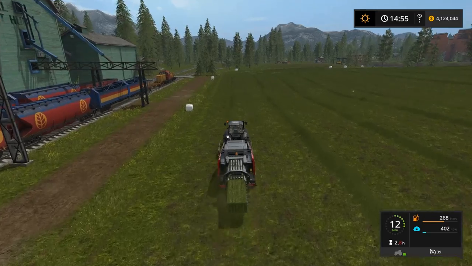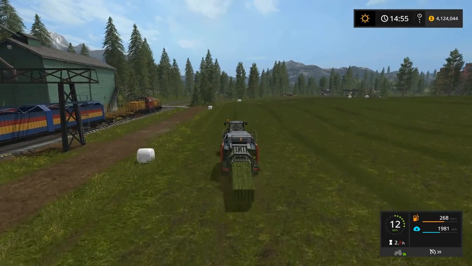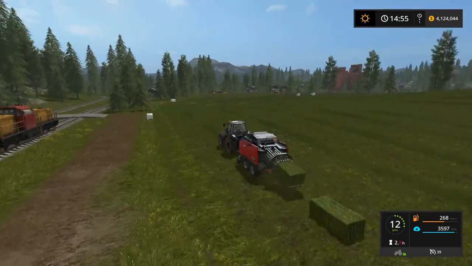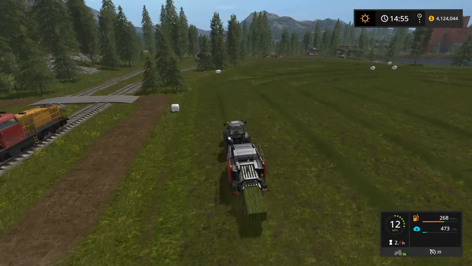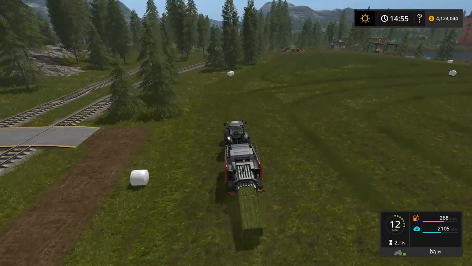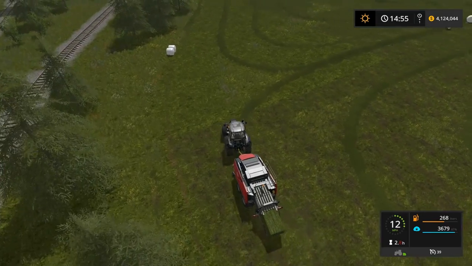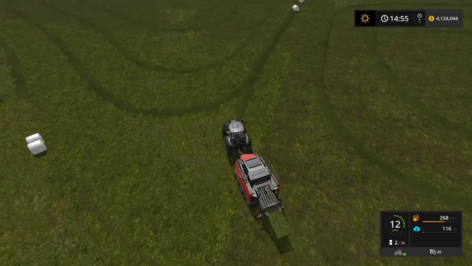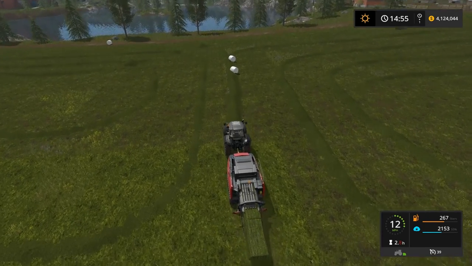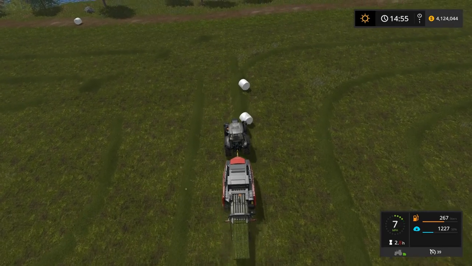Do we want to get the square wrapper permanently, or do we want to lease that? I'm thinking we want to get it permanently. Again, same with these bales over here. It'll pay for itself really fast. I'm assuming. Let me reword that. I would assume that 4,000 liters of a bale wrapped up is 4,000 liters of a bale wrapped up. But it's Farming Simulator. I really don't know what to expect.